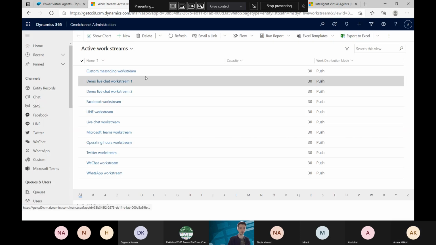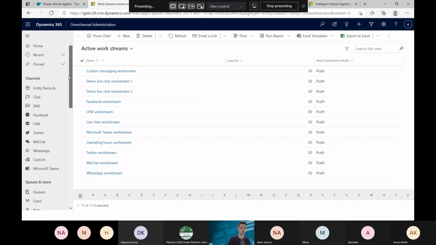Okay. So now going into Omnichannel. So this is the Omnichannel administration hub, and so you can see there is a bunch of concepts that we need to sort of wrap our head around before we get started, right?